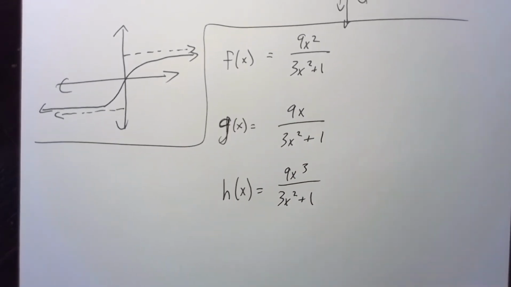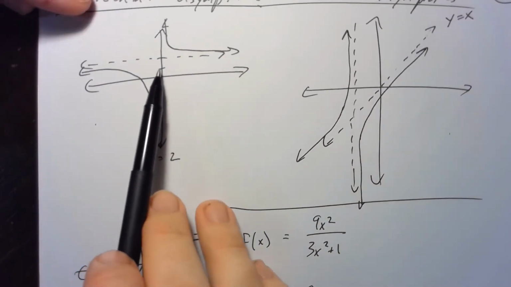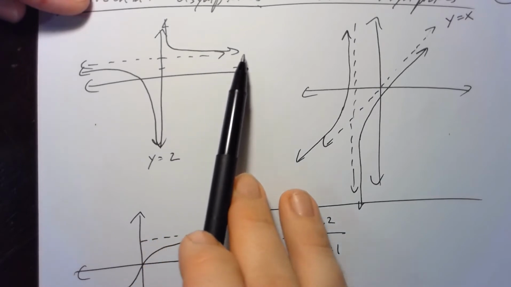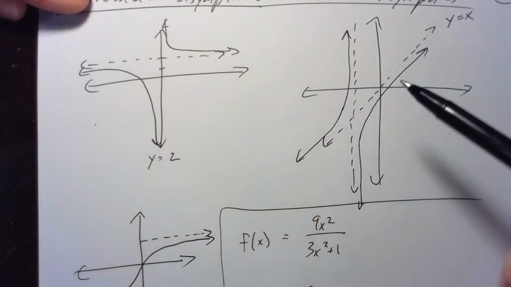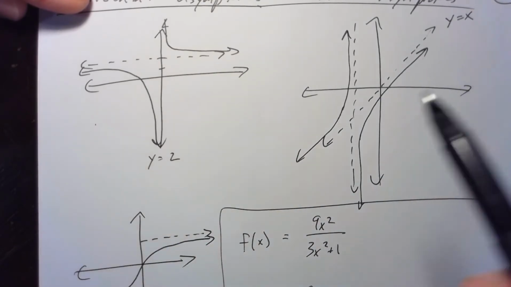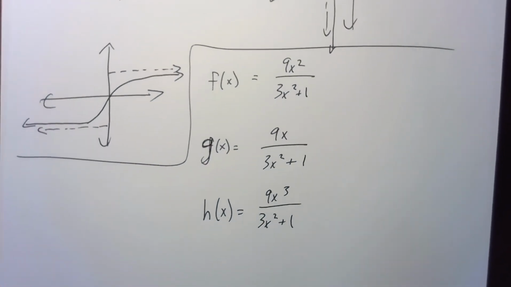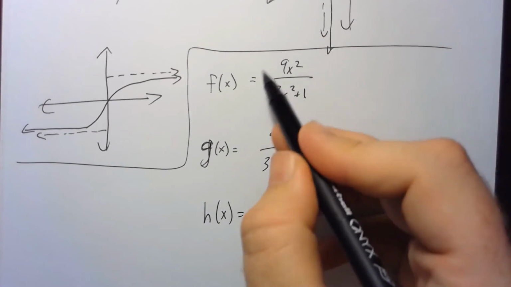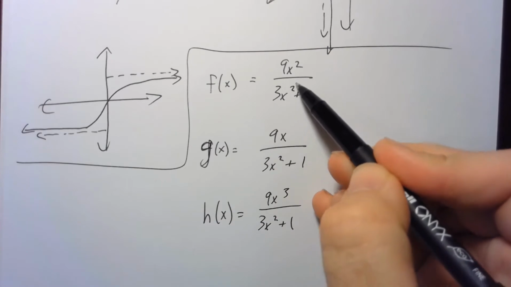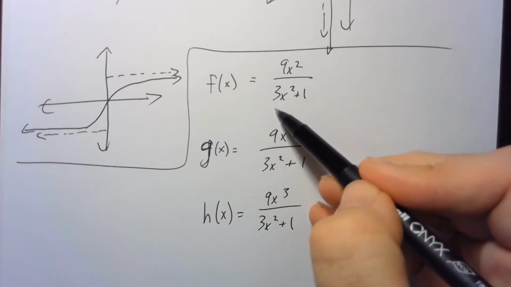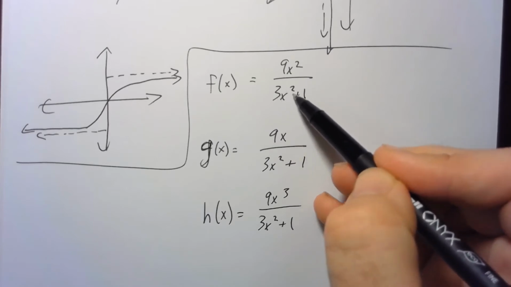Now, if we're talking about what the function is doing, we have to talk about horizontally what the function is doing. Does it look like as we're approaching an x value of infinity that the graph is leveling off somewhere? That the value is increasing uncontrollably like this one is, or that it's decreasing uncontrollably similar to what this one is doing? So that's the concept of the way we want to get it across. If you look at this right here, the behavior of the function will boil down to the largest power of x in the problem. In this case, the largest power of x on top is x squared. The largest power of x on the bottom is x squared as well.